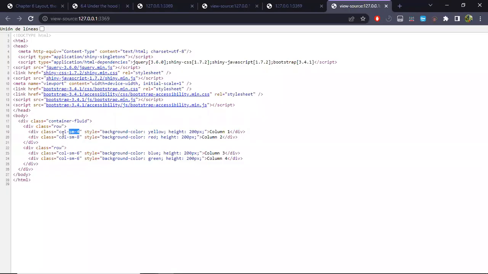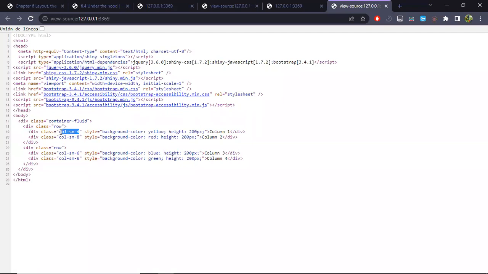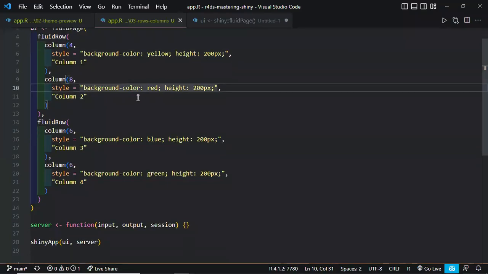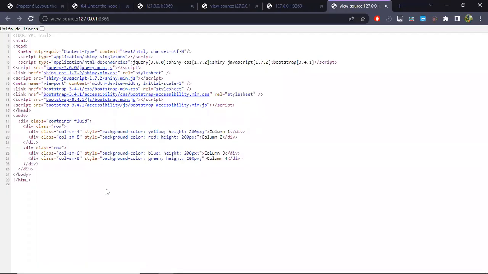Now it uses this class for this div. So it converts this number four to this whole text. And this whole text is really a class that is defined in Bootstrap, which we looked at earlier. So now that you have set this particular class to this div element, its width will be 4/12 of the available width of its parent, that is, of this row. So it's really like a translation. Column four turns into this class. And that's basically it for what columns and fluid rows are getting converted to.